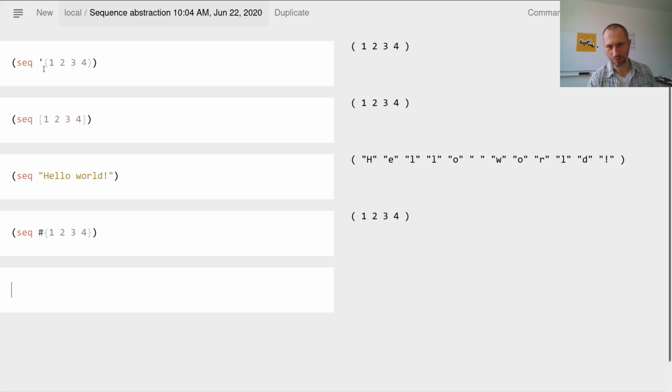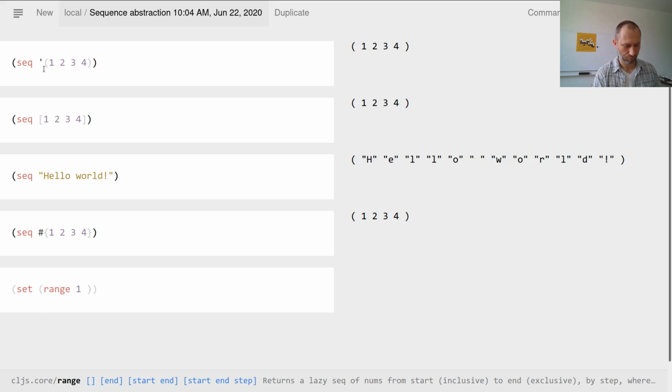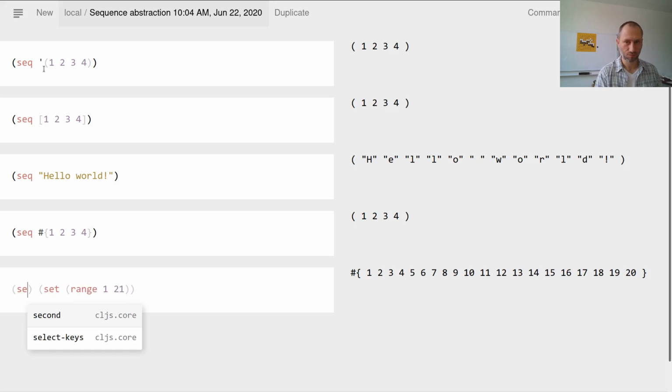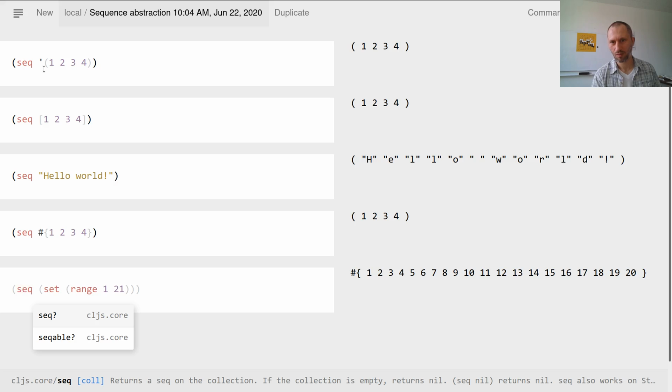However, one has to be careful. Let's say I make a hash set of 100 numbers. Well, maybe that's too much. 20 numbers. That still comes out in order.